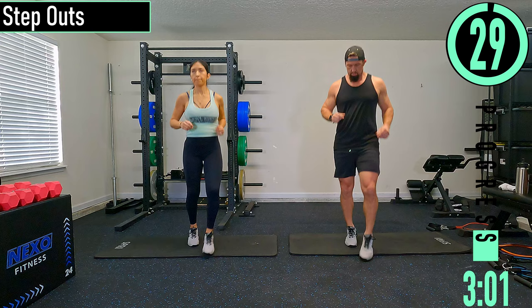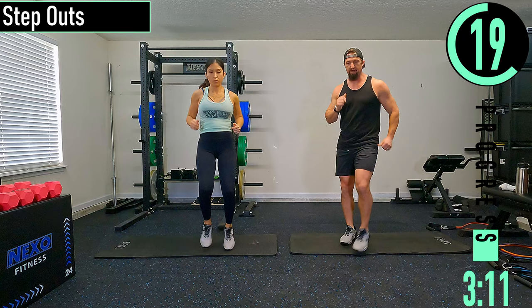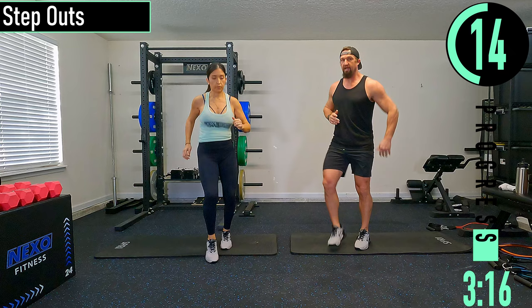There we go. Use those arms, heels off the ground. Low impact, you're just tapping right here. No hop, you can still go fast. Come on. You focus on trying to move the arms, the feet will just have to follow. There we go.